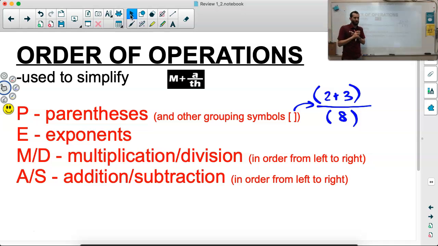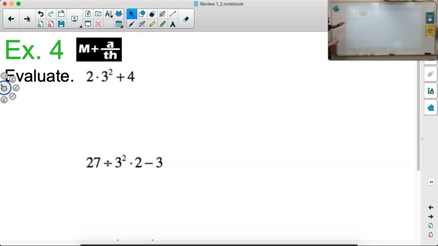Specifically with math, with addition and subtraction, you want to do that on the top in the numerator first and the denominator. But then we move to exponents, like we were just talking about, powers, multiplication, division, and then addition, subtraction. All right? So when we are evaluating something, we just want to make sure we do it in the correct order. So something like this, again, we're going to look first for any parentheses. In this case, there's none on these.